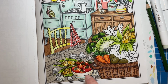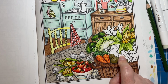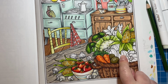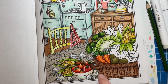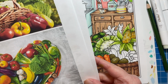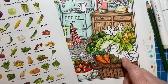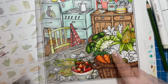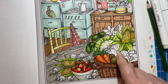Okay, so now what we have to decide is, I think these are both pumpkins. What are these guys in here? Now they could be more pumpkins, they kind of have that same shape, but they could also be watermelon, but that wouldn't go with my veggies. So let's figure out what those guys are. I've seen gourds and things like that. That could be a squash, maybe like a little round squash. That's a possibility. Yeah, I think I'm going to go ahead and do the pumpkins, and then I will decide what to do with those here in a second.